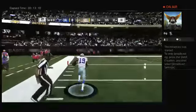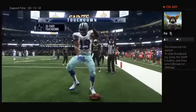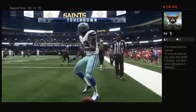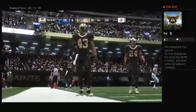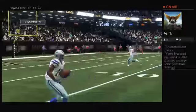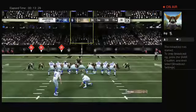Prescott down. And this is caught. It's Cooper. Touchdown, Cowboys. Amari Cooper, 30 yards. And the Cowboys have cut it to within a score. And correct me if I'm wrong, that was just a simple fly route, wasn't it? No, there's nothing to correct at all. You've got it down pat.